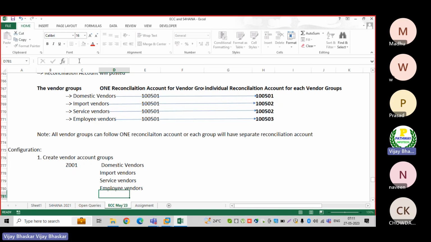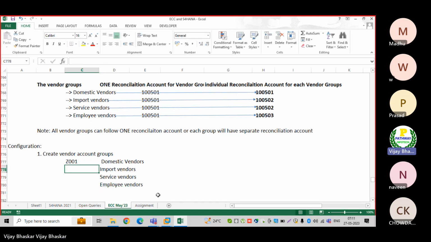The same groups I will use. First, let us check Z001, Z002, Z003, Z004. We are going to create vendor groups with these names.